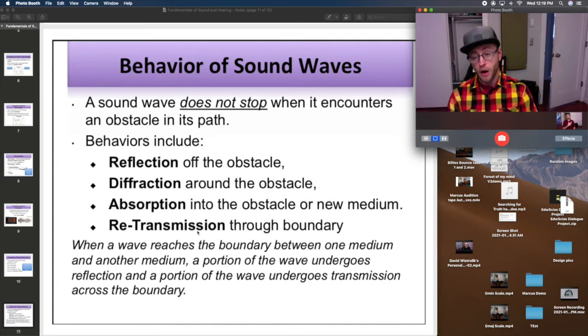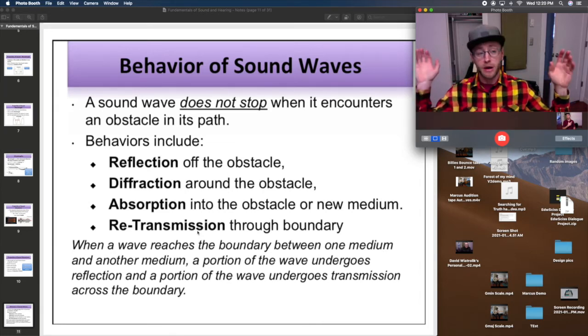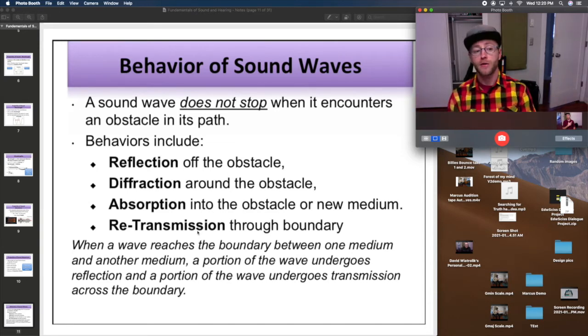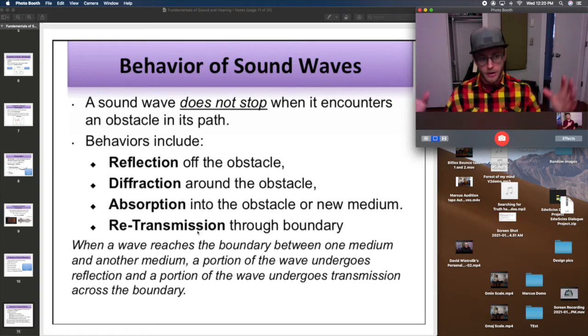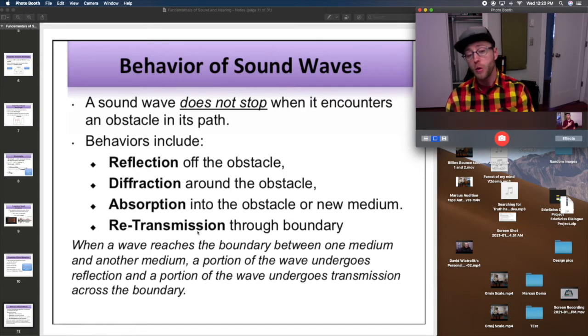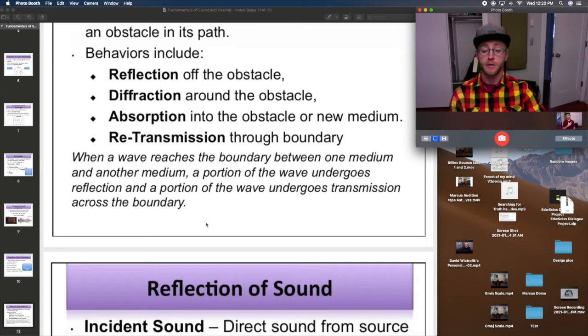And that is a lot of times what goes on in a room that has a lot of hard surfaces. Everything bounces around, like in a restaurant where there's nothing but hard surfaces. It's loud, it's obnoxious, it hurts your ears, because there's no absorption and everything is just bouncing around like nuts. So it's good to know these things, because physics and these sound waves and how they physically happen also dictate the way things sound. And the more aware you are of those things, the more you can make your room sound better, and make your recording sound better, by being aware of the behaviors of sound waves.